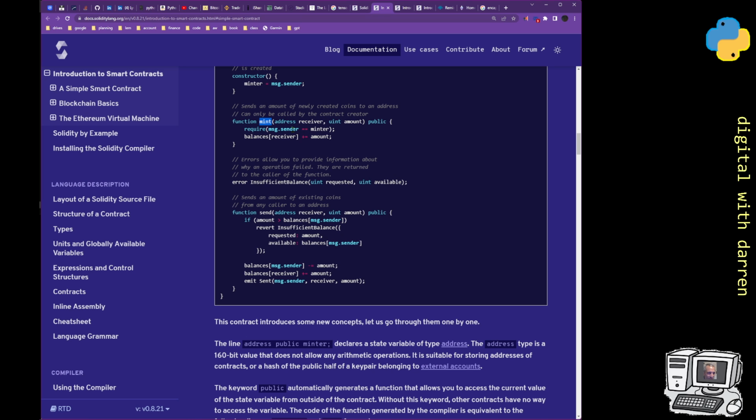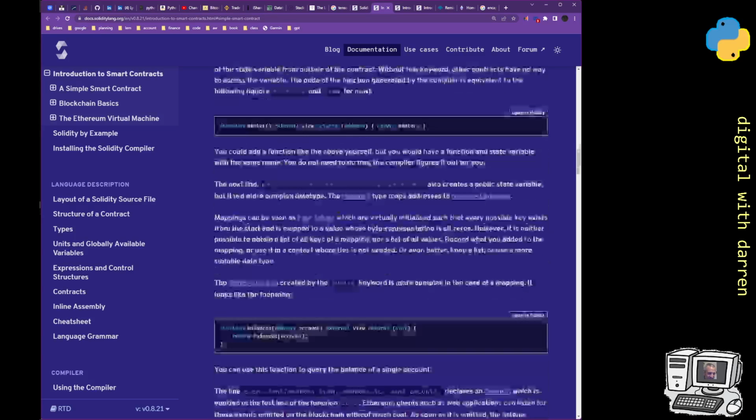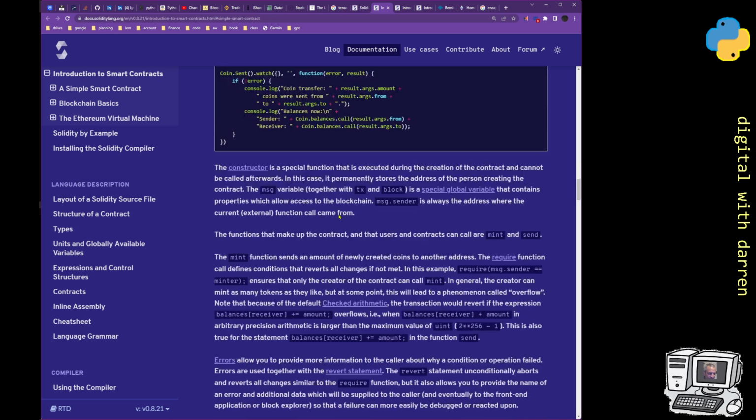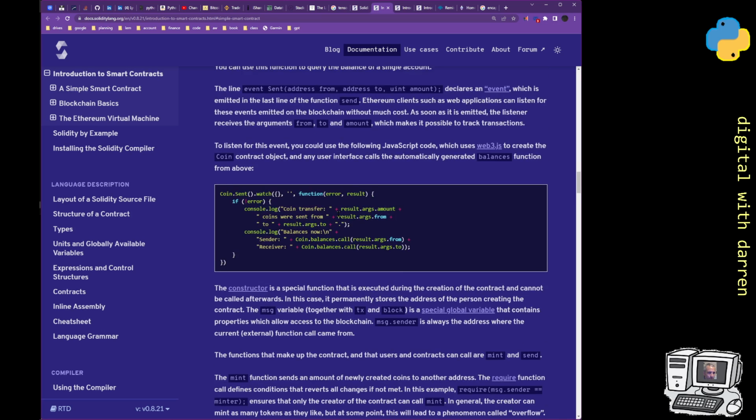So you mint your coins and then you send your coins at the same time, although the send is here as well. So I'm trying to think. You mint your coins, you've got a receiver who receives it. And then are you sending it from a sender to a receiver? Possibly so. Scroll back down and get more descriptions.